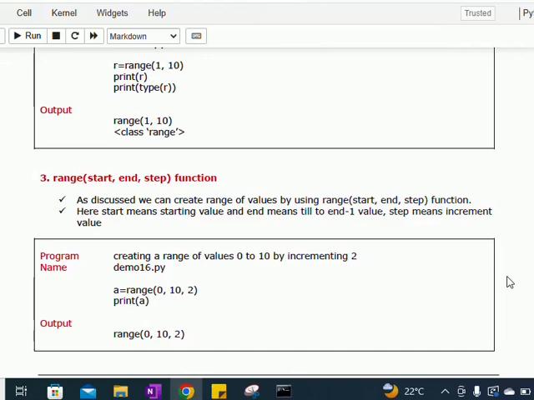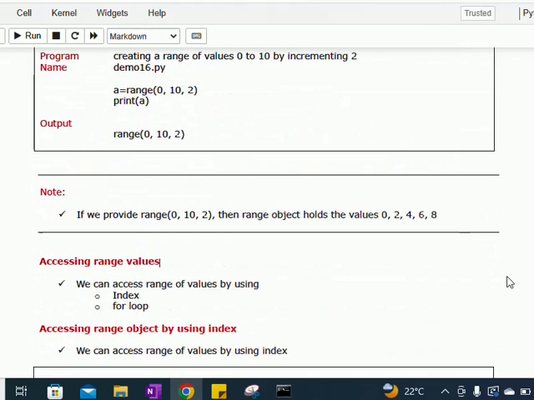Then 2 to 4, then 4 to 6, then 6 to 8. After 8, 10 should print, but as we are going up to 9, it will print only up to 8. That means finally it will print 0, 2, 4, 6 and 8. See the note: if you provide range of 0, 10, 2, then the range object holds the values 0, 2, 4, 6, 8, because it keeps on jumping by 2.